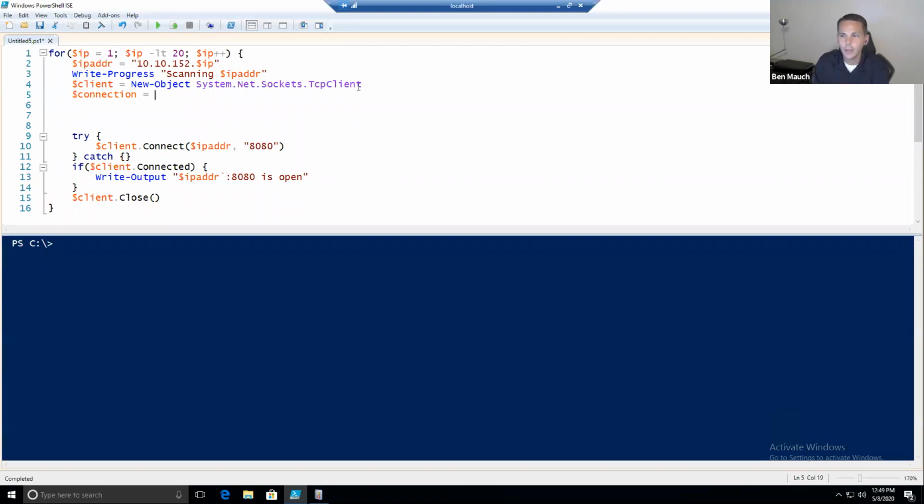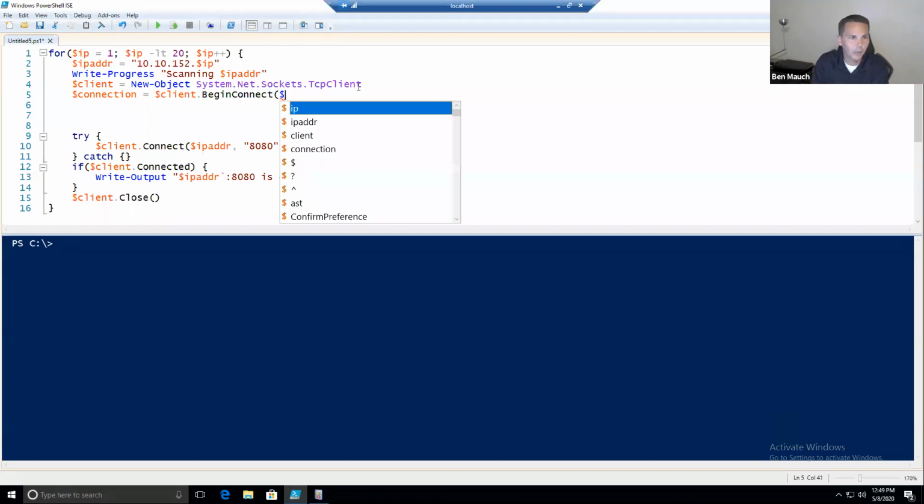And instead of using connect, we're going to use what's called begin connect. Now, begin connect will attempt to begin the connection, wait a period of time, and then you can end the connection. So I'm going to say IP adder, and it's going to ask me for the port. And that's going to ask me for 2 other things that I'm just going to null out. I don't need to put anything else here. Okay?